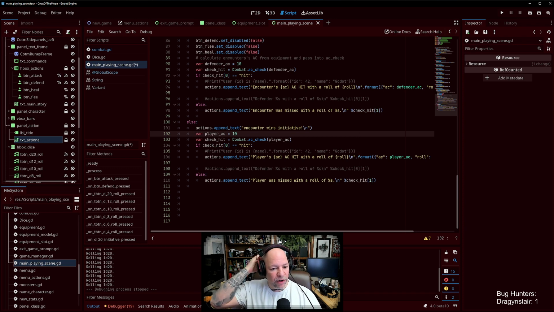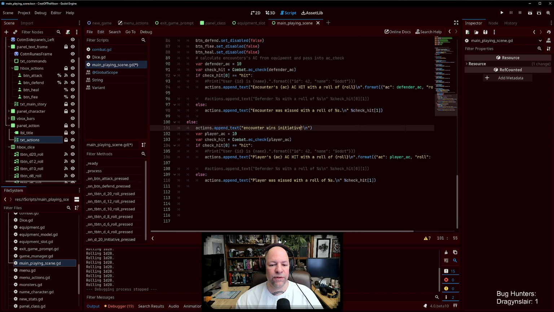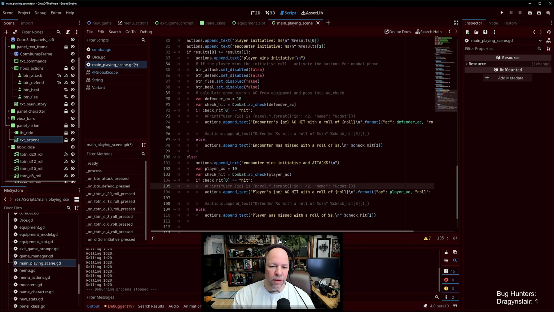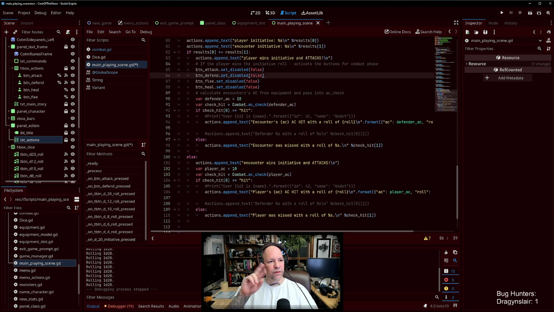So they really don't even need an encounter wins initiative and attacks. Player wins initiative and attacks. Eventually this might be an option. So it's kind of like the first round. Player wins, they attack. Monster still alive, attacks player. This is the end of round 1. And then it goes into whoever rolls the initiative again.